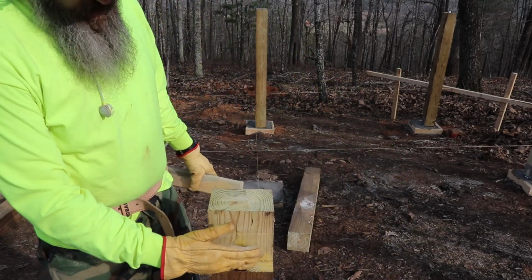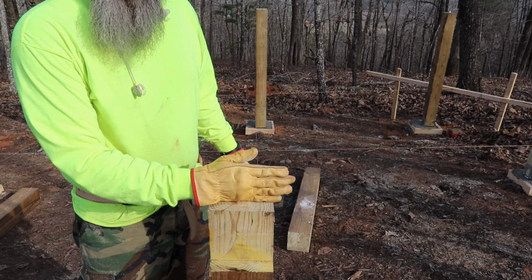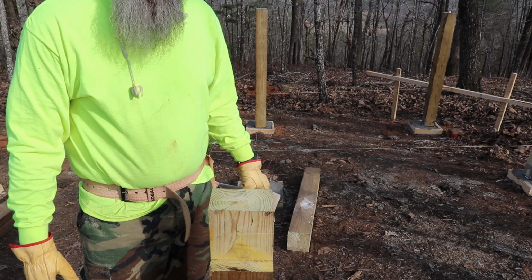So this post will support the 2x6, so I'll have that here instead of sitting on top, and then floor joists going on top of that, if that makes sense. So let's cut a few more of these out.